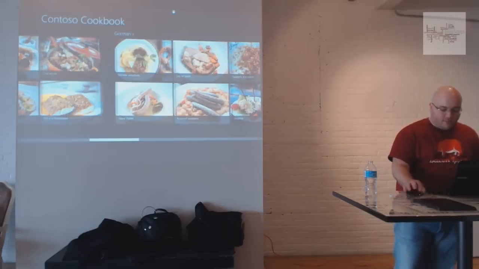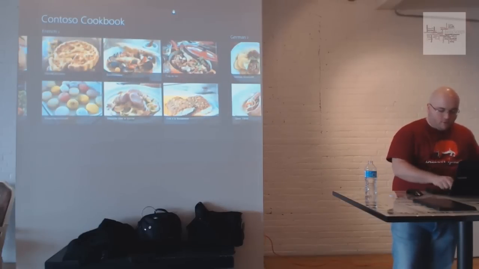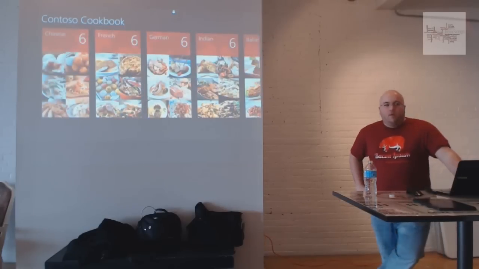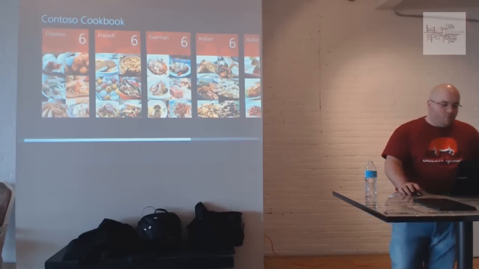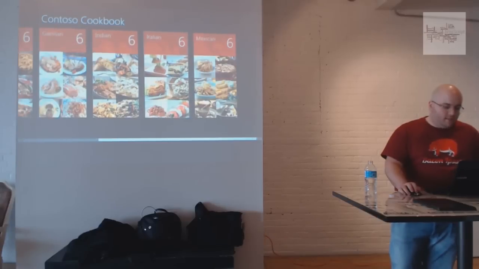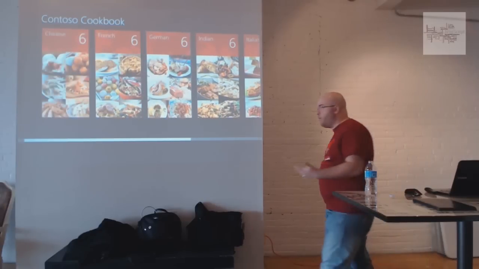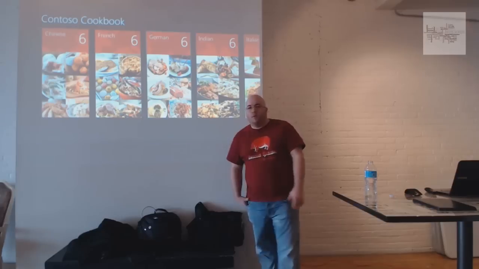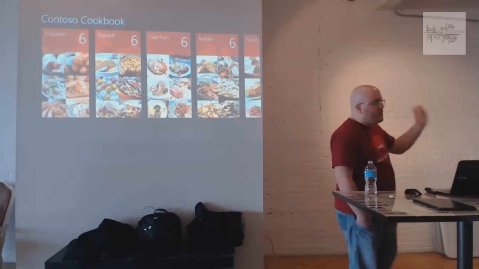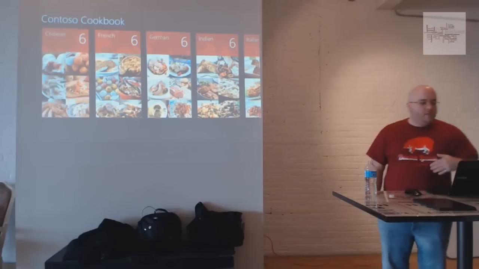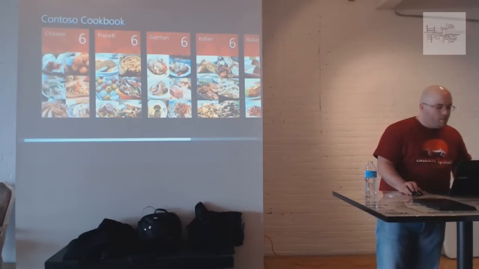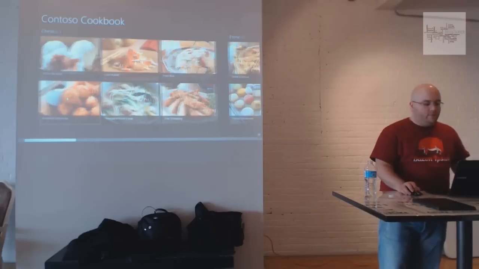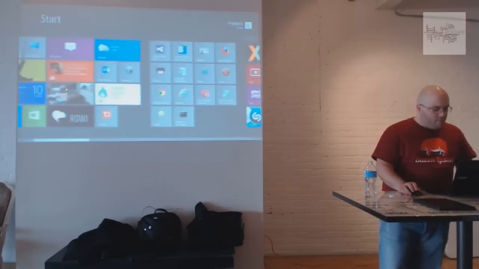So there are many ways for you to display information. And like you see now, if I go on the Contextual Cookbook, this is the same information that I have on the screen. It's just another way for me to display this. So in that case, it happens that I only have six meats per kind of meat. But that would be a way for me to display how many Chinese recipes I have, how many German recipes I have in my application, because it's not something that I can maybe display easily in that kind of screen. So it's another way for me to display the information.